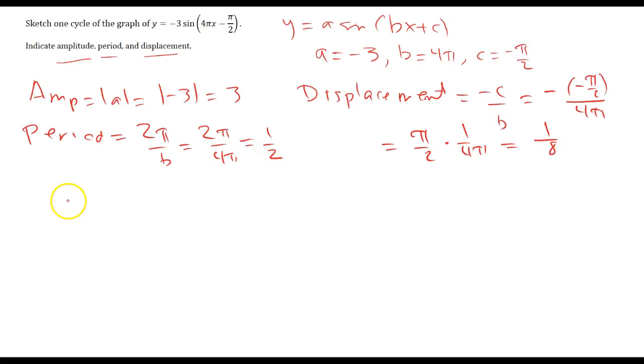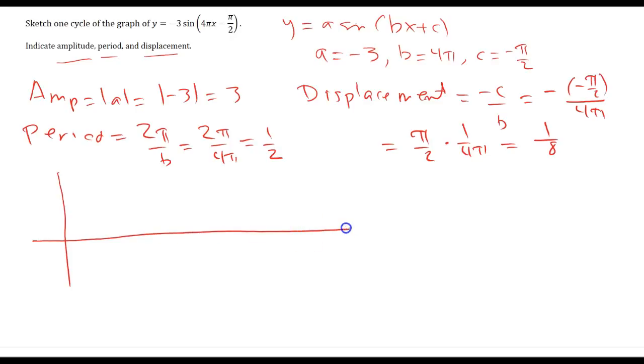So essentially we draw a sketch, very crude, mind you, and we know the graph starts at 1 over 8. It goes through this. Now, since it's a sine curve, it cuts through the x-axis at that point, and it's negative fashion, so it goes down. So the graph would go this way, up, and down. And that's one complete period.